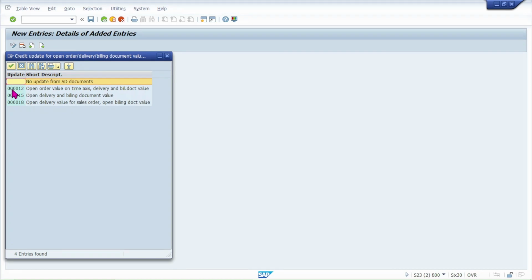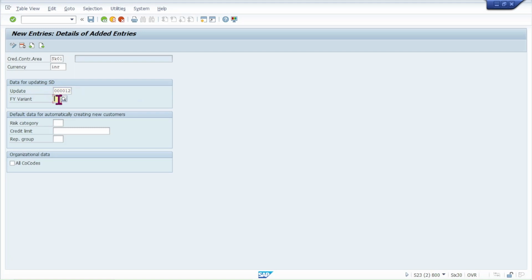As of now we can choose open order value 1, time exist, delivery and bill document. The second one, fiscal year variant. Fiscal year variant is the most important in SAP. I will do another video about this, don't worry.